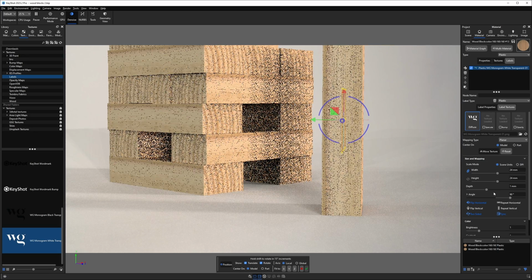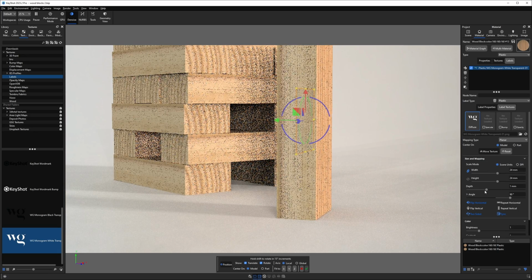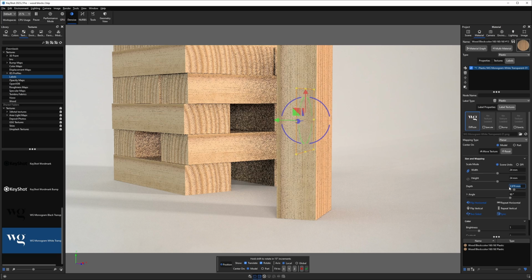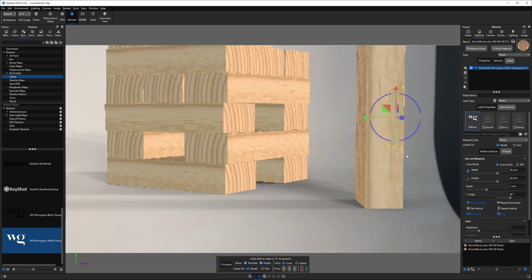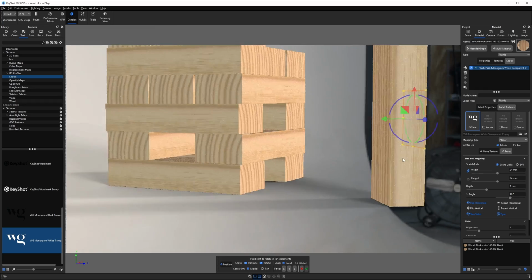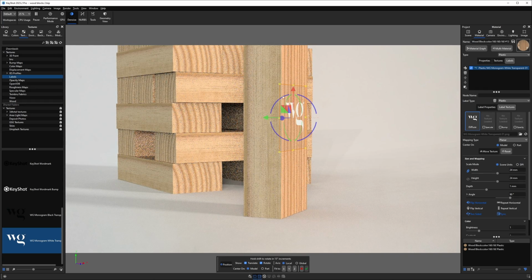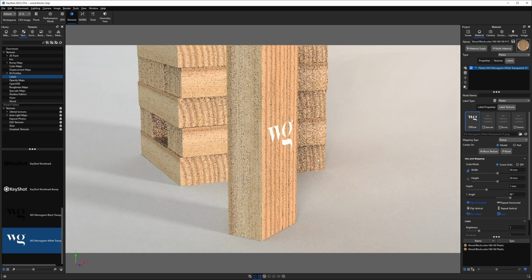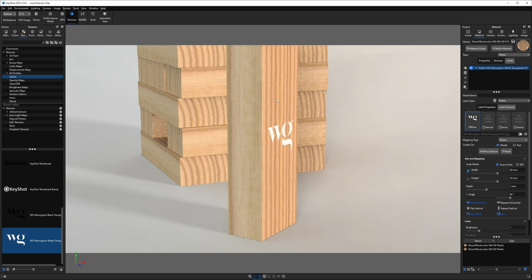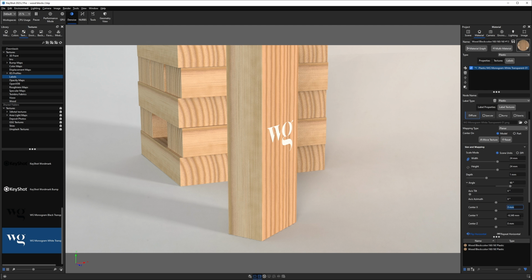So we have a couple options. We can either increase the depth until we see it, and this block is, I don't remember, I think maybe 24 millimeters. If I try 25 or something, it'll probably show up, right? But we can go back down to 1, and we can also instead just move this to the outer face or surface that we want it to appear on, and now it's not projecting all the way through. It's basically starting from wherever we have this texture located in space, and it's moving probably 0.5 millimeter in either direction from that center point. So that's how the location or depth of labels works. And it may be a little unintuitive at first, but when you realize your object has an origin, and you can see that this label was centered.